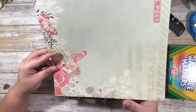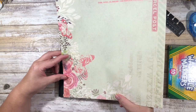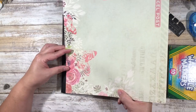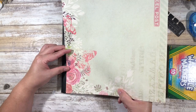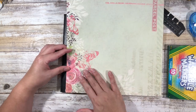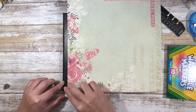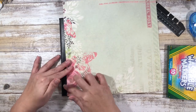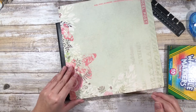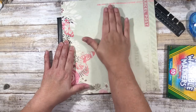I don't cut this first just in case this isn't perfectly level in its construction. Then I just find it easier to cut away versus having to be really exact in measuring, because I'm not really good at that. And there is a little bit exposed here, but that's fine. If it becomes problematic, I can either cover this edge with washi or just rub at it and the adhesive will come up. And then just press that down.